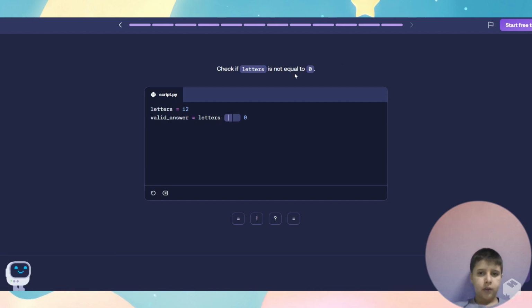Now it says the last question. Check if letters is not equal to 6. Letters equal 12. Valid_answer equals letters. So not equal to 0.